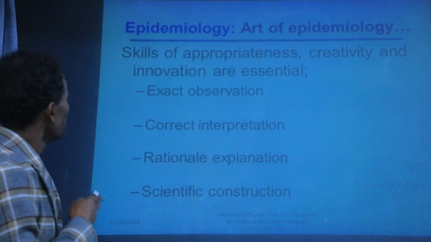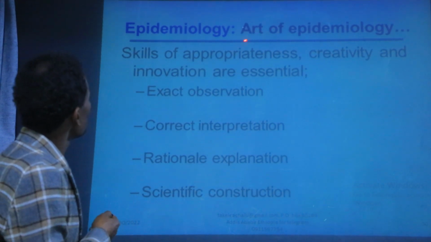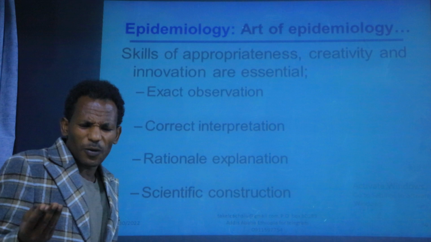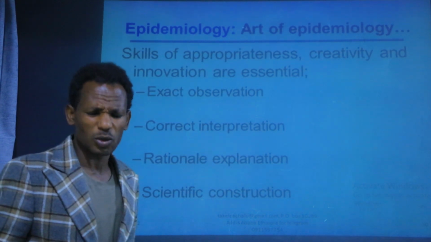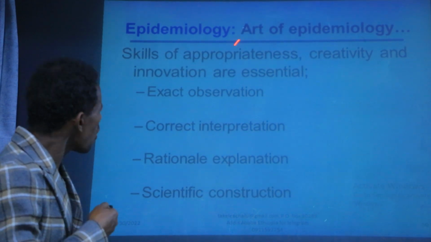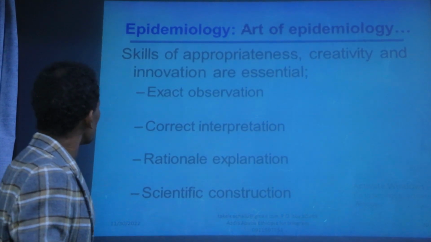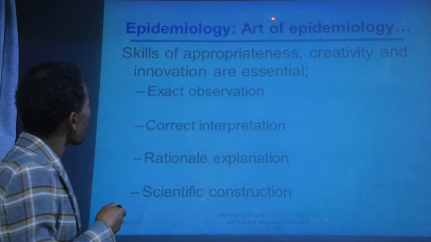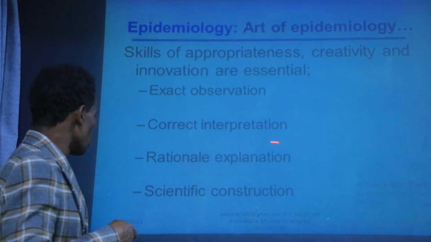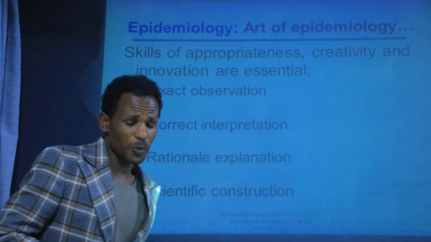The next one is the epidemiologist's art, which means the art of epidemiology. Epidemiology is an art, and it is a science. It is a combination of art and science. The art is the skill of appropriateness, creativity and innovation, which means insight and new research, especially exact observation, correct interpretation, rational explanation, and scientific construction. Yes, that is why epidemiology is an art.